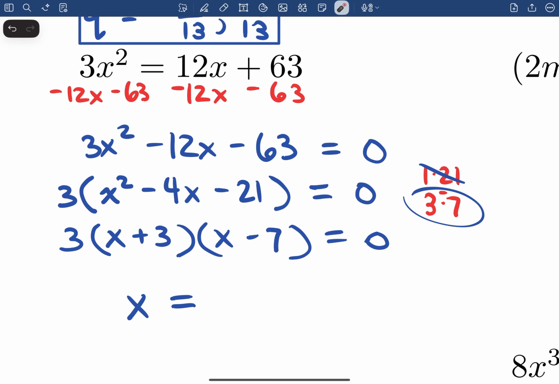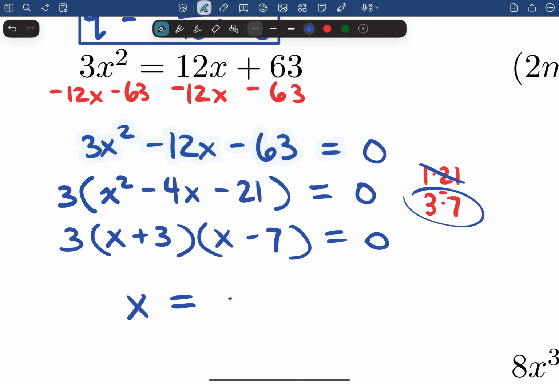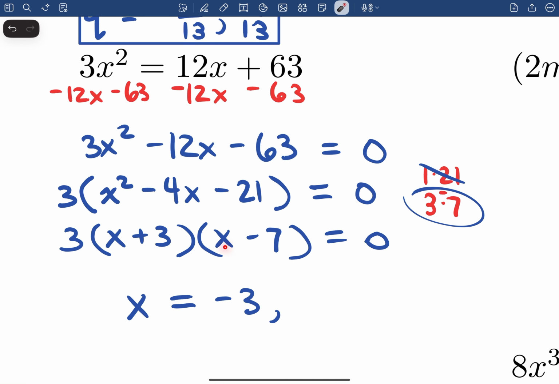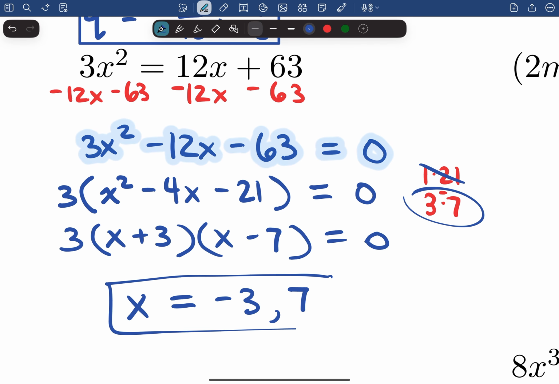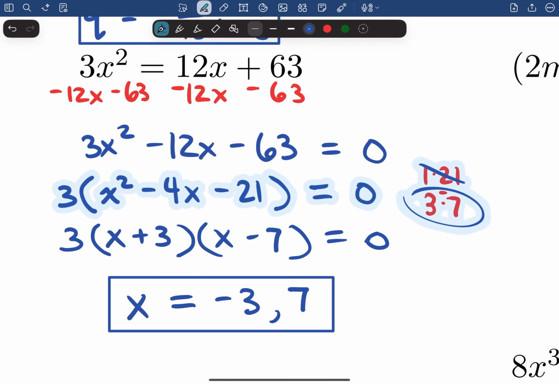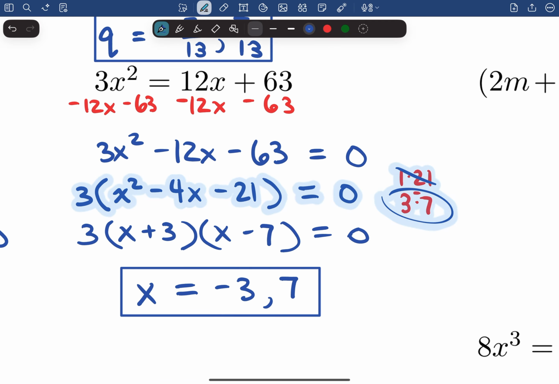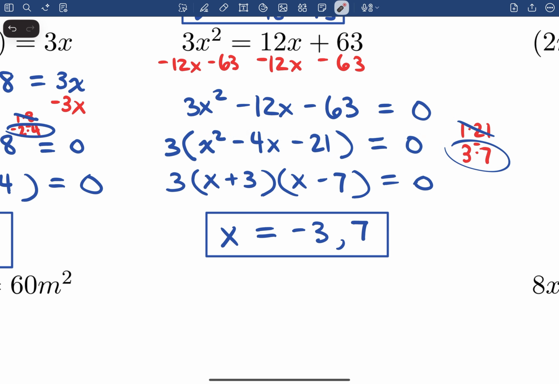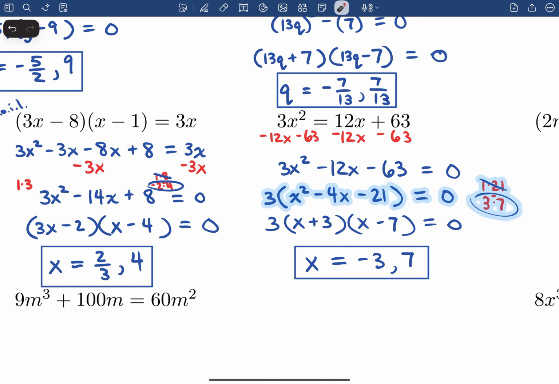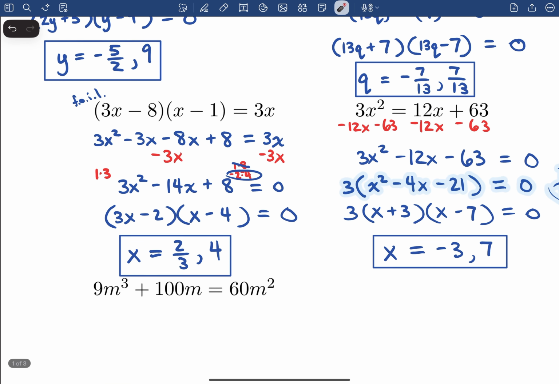But we can think critically and say, well, something plus 3 equals 0. And that x value is -3. -3 plus 3 gives me 0. So I know that's one of the solutions. And then that x value is 7, because 7 minus 7 equals 0. So this is the reasoning for why I'm picking these solutions. Okay? Great. So we have now solved this quadratic equation, and the two solutions are -3 and +7. It's typical to separate your two solutions with a comma, right? That's what we've been doing throughout this whole thing.